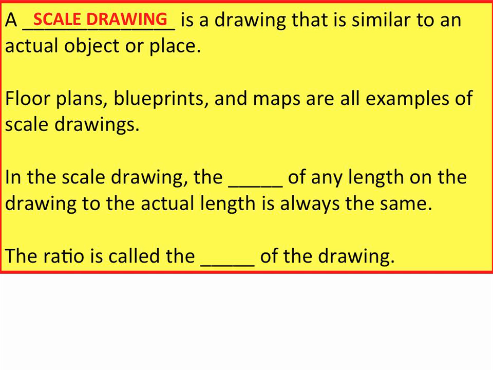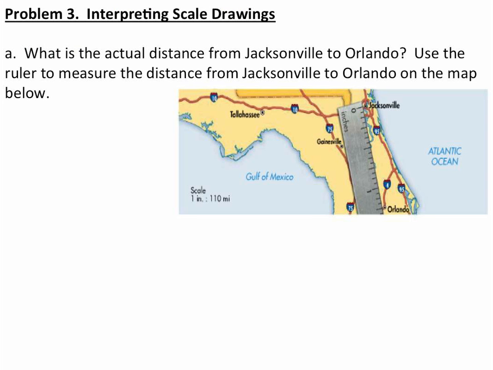A scale drawing is a drawing that is similar to an actual object or place. Floor plans, blueprints, maps, those are all scale drawings. In a scale drawing, the ratio of any length in the drawing to the actual length is always the same, and that ratio is called the scale of the drawing. So again, we're just going to basically create some more proportions.